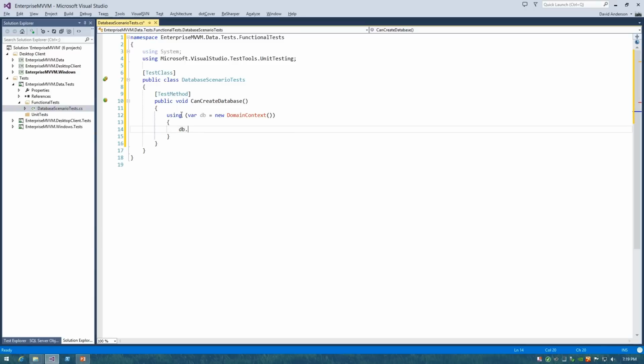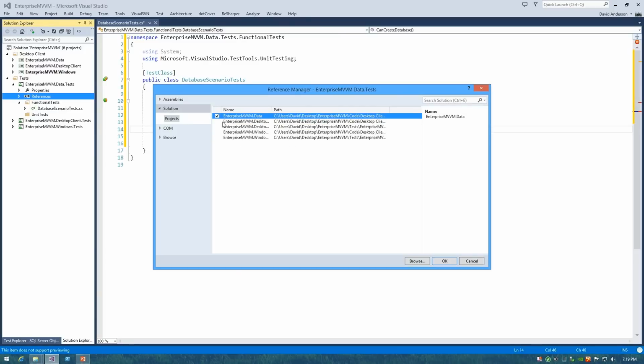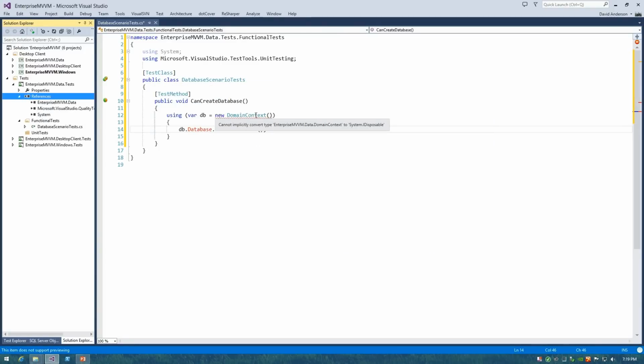And then we'll do db.Database.CreateDatabase. Okay. And then we need to add a reference to our data library. So now we have access to our domain context. But now we can see that it's telling us it's not IDisposable, and that's because we haven't derived that from our DbContext.